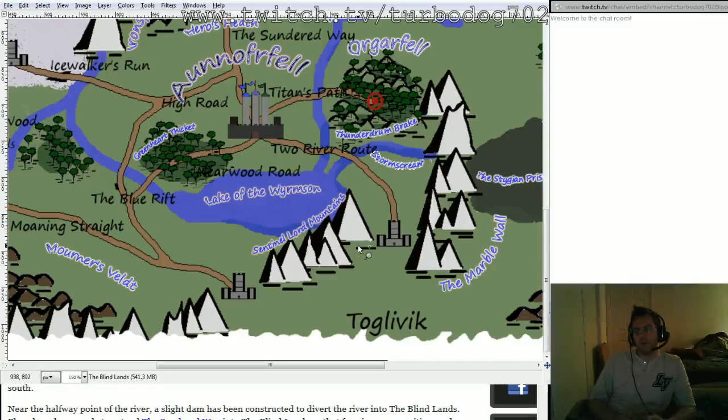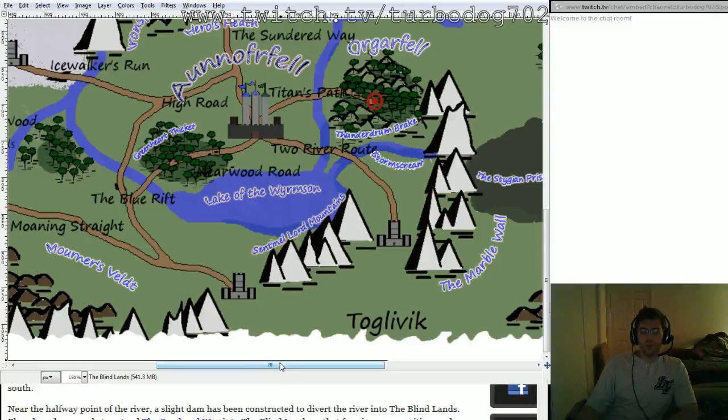When you name a town in particular, or any place, most places get their names from a few different ideas. They get it from the person that discovers it, who either names it themselves, which usually means they name it after themselves, or they name it after whatever crown or monarchy they were claiming it for. And because of that, they might name it after something they can relate to. If they have a hometown, they might call this new hometown or whatever. That's one of the naming conventions that you find in real life a lot.